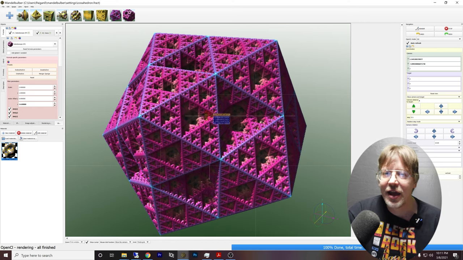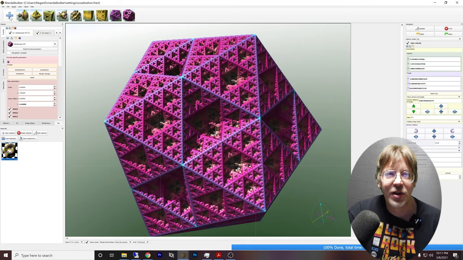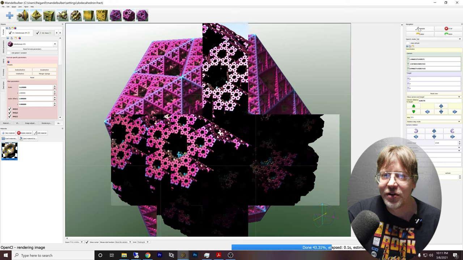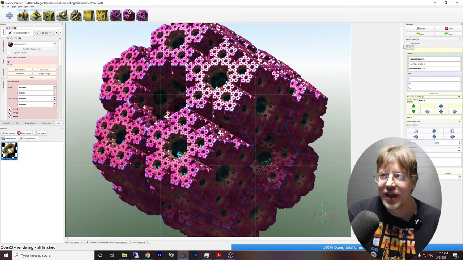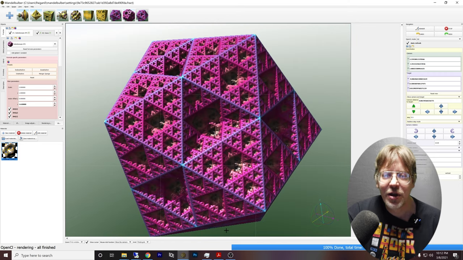Now let's say I have moved this camera, and I moved the object, and I want to save it. And now I have it saved with this new position. There was the old position, saved. And then here's the new position, saved. Oh, I have to hit render, sorry. Old position, render. Whereas if I have the auto refresh button on, I hit old button, I hit new button. And then I have to hit auto refresh again. Okay.